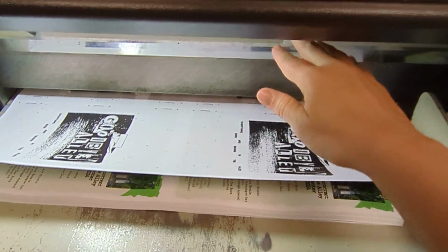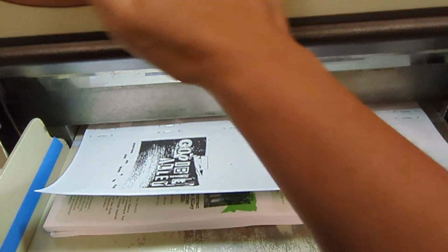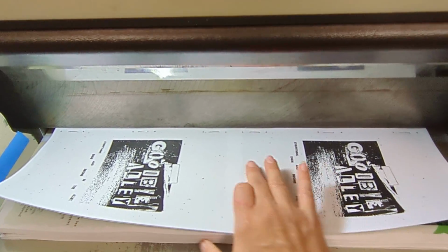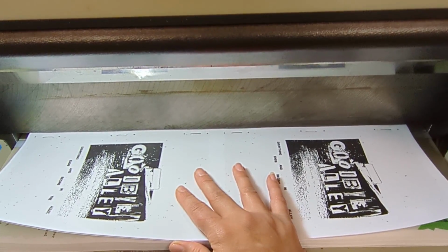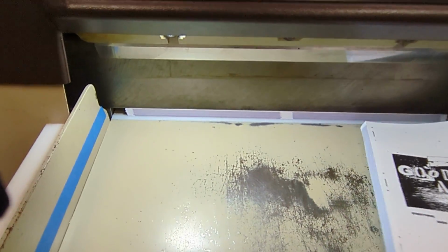If you wanted to, we know this is 12-inch by 18-inch paper, so the midpoint is going to be 6 inches. This number has been a little bit off, so I'm just going to eyeball this. But I would recommend doing it at 6 inches if you're not comfortable eyeballing it. I've just cut enough of these that I know what this should look like. Yeah, anyway, that's what it looks like for me. And then let's set this down and cut it. Oh, you missed the best part.